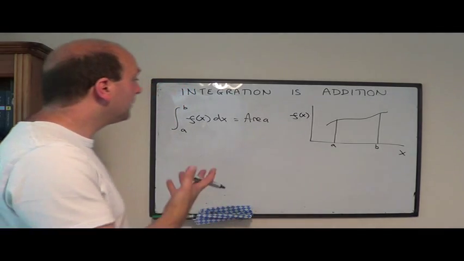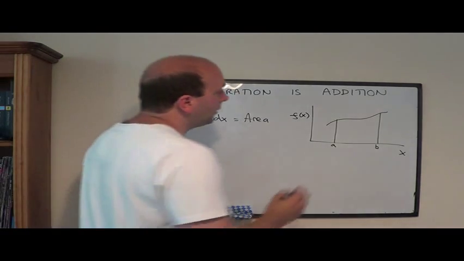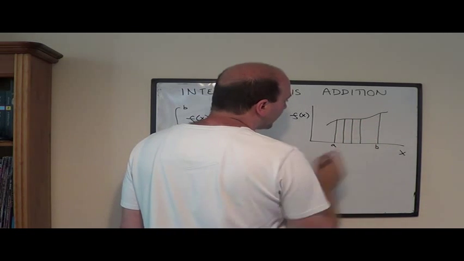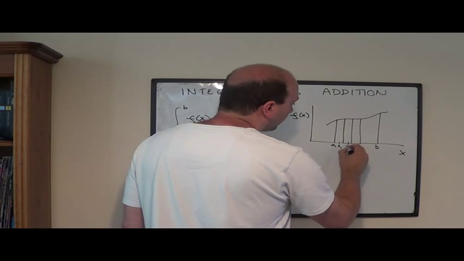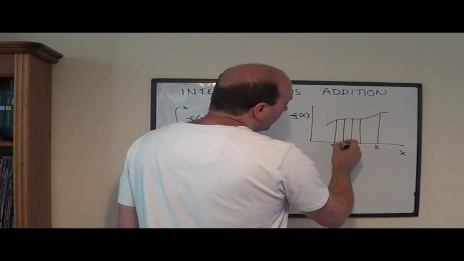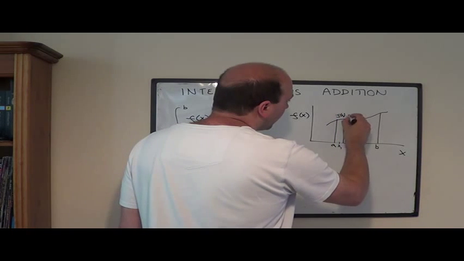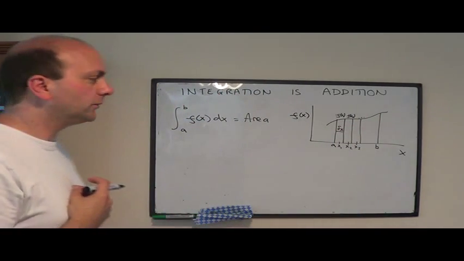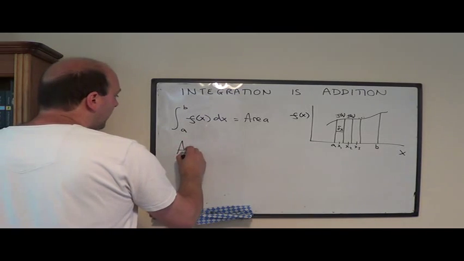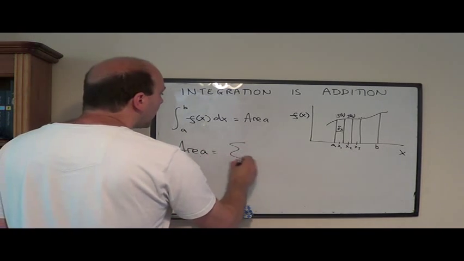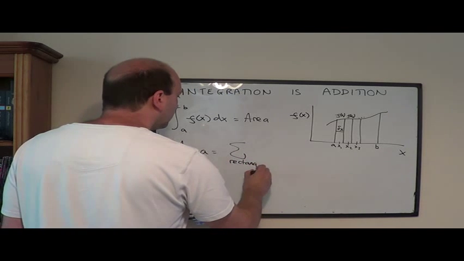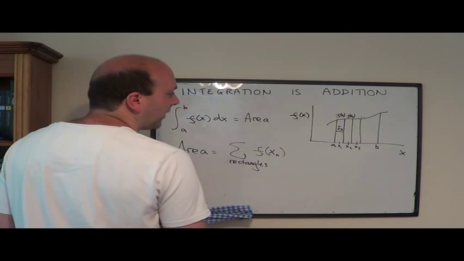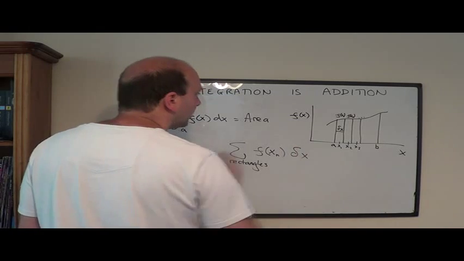Now, what would we have done before Newton taught us this? What we would have done was to divide that area into lots of little rectangles at positions x1, x2, x3. They have heights f(x1), f(x2), and so on, and we can make them all of width delta x. So we learn that the area is equal to a sum over all of those rectangles of the height at the nth position times delta x.